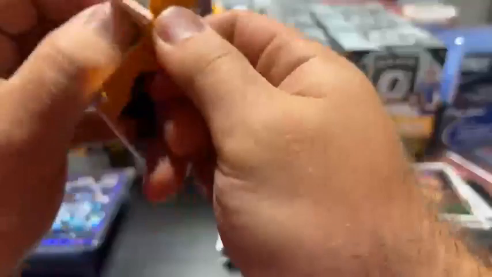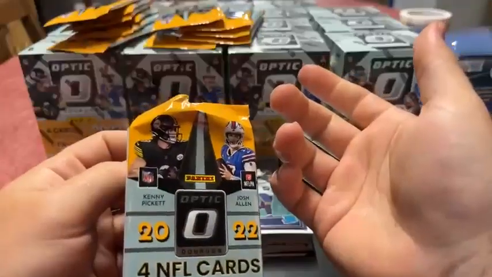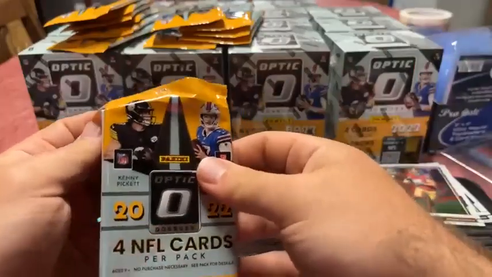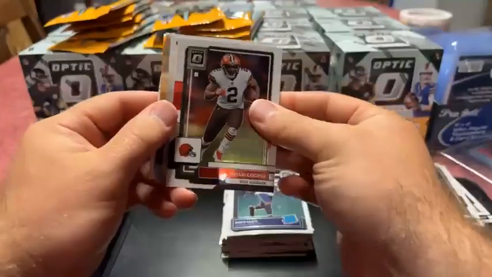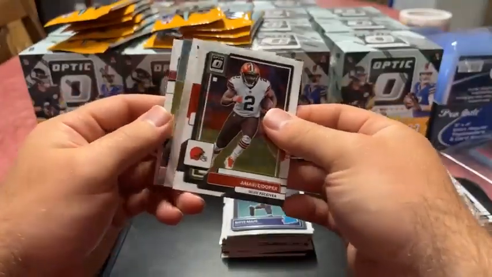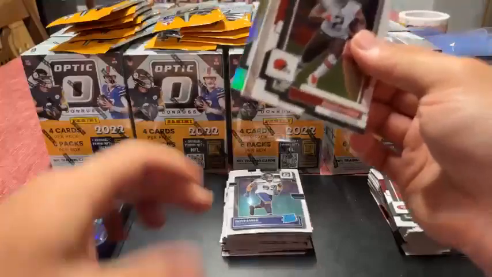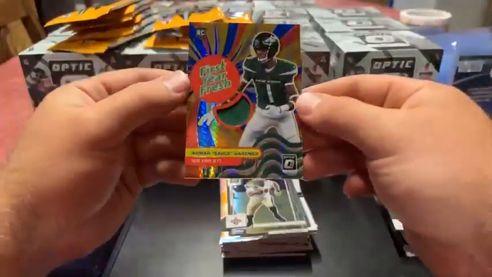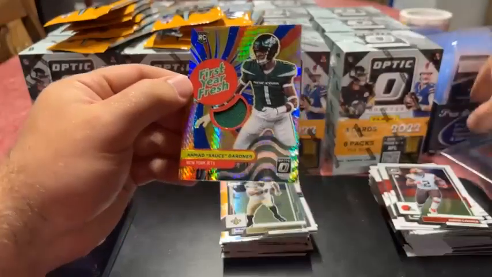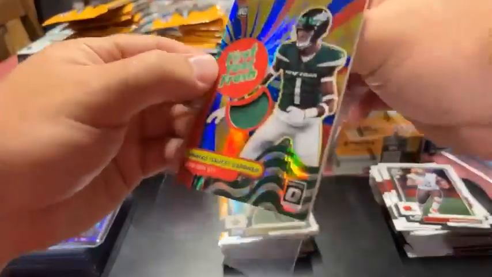Is this another patch? Dude, how many patches are there? I'm so confused right now, to be honest with you. This is another patch. Okay. Marquise Cooper. Desmond Ridder base. There you go. Love to see it. Cameron Jordan. And Ahmad Sauce Gardner. There you go. Not bad.